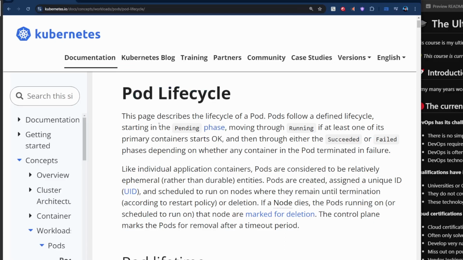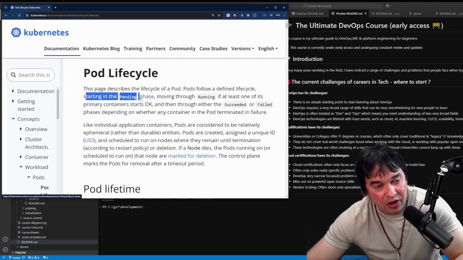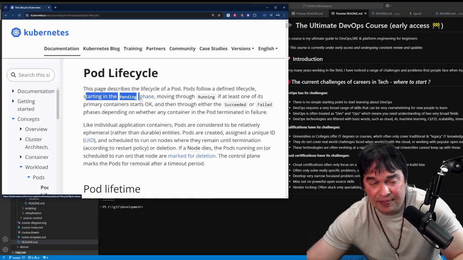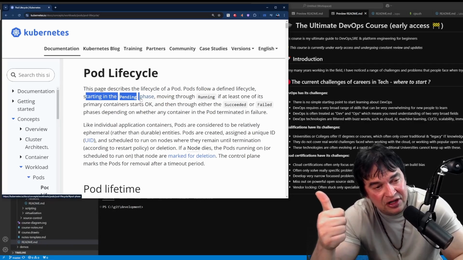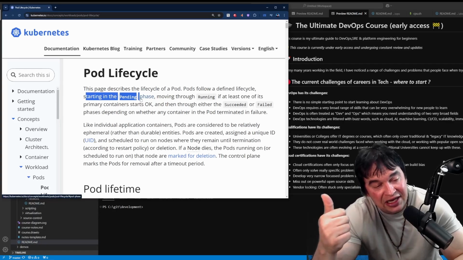Basically, when a pod gets created for the first time, it always starts in the pending phase until the scheduler is able to pick up that pod and assign it to a node. So if your pod is stuck in a pending state, you can use kubectl describe to figure out why. There could be a number of reasons. One is you may not have enough space left on a node. There could be a problem with a given node where a node is not ready and cannot take any scheduling.